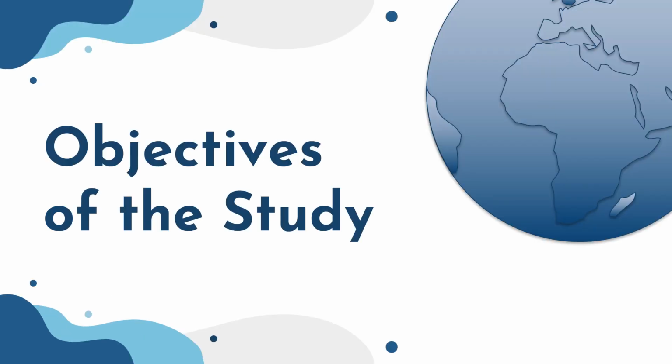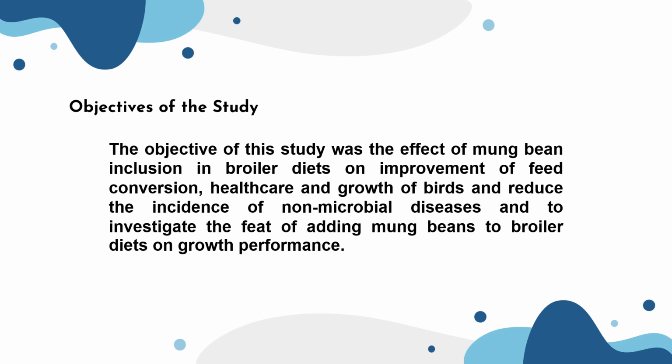Next is the objectives of the study. So the objective of this study was the effect of mung bean inclusion in broiler diets on improvement of feed conversion, health care and growth of birds, and reduce the incidence of non-microbial diseases, and to investigate the effect of adding mung beans to broiler diets on growth performance.